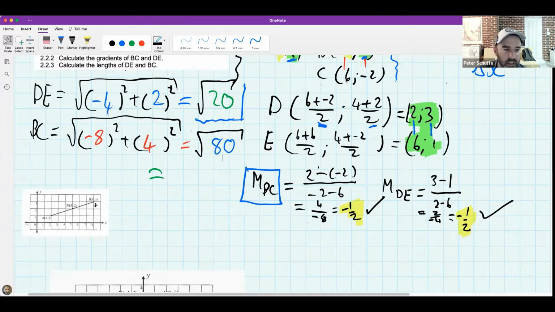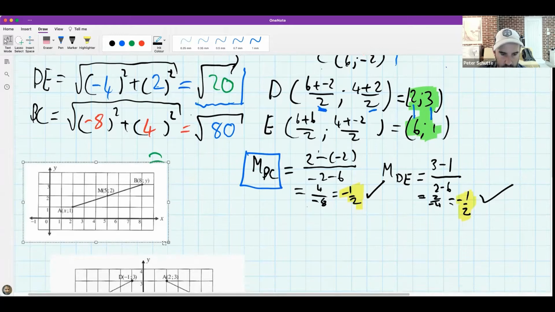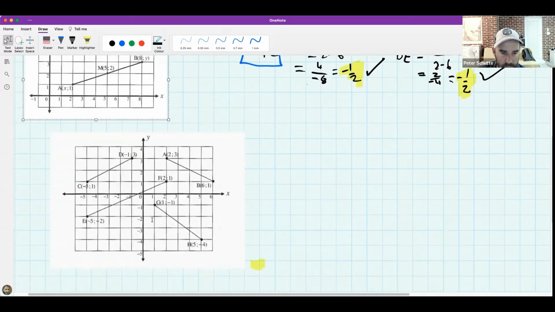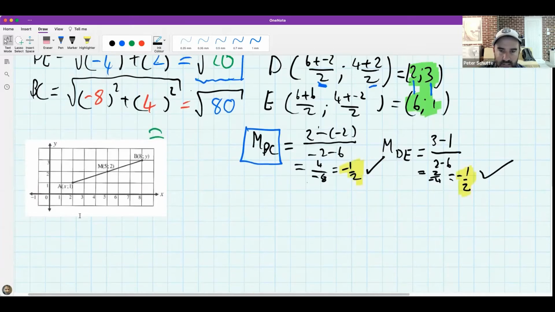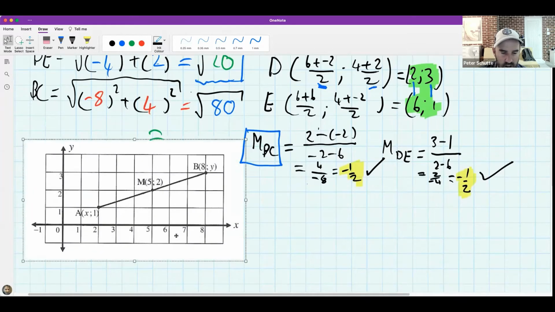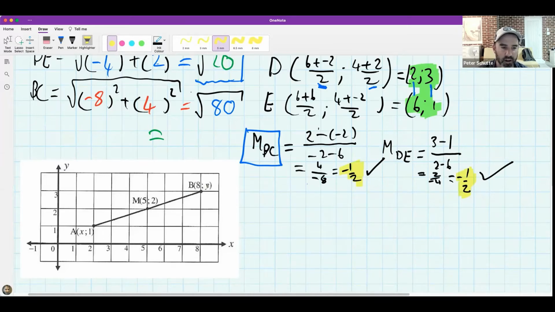Okay. Now, that was a warm-up question from the previous lesson. What I want to do now is I'm going to leave that up there. I'll just make this a bit smaller before we move on. I'll leave some of it on the board for those who are still copying stuff down. For those who are ready to move on, let's try and do this question. This is a midpoint formula question, and you have to try and find X and Y.